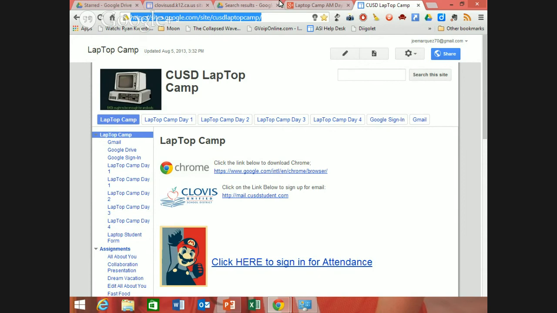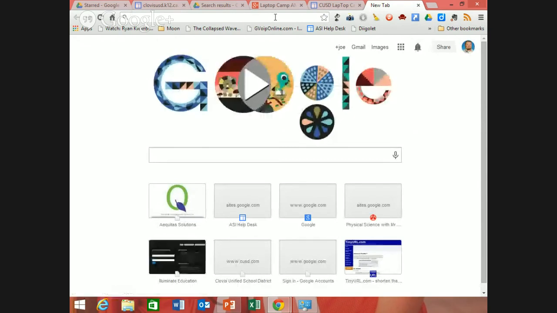Even if you think you're on the google.com screen, go do it again. Type in google.com, and it should take you to a page that looks like this. And I want you to pause right there, because once everybody's here, we're going to show you how to log in to your Google account. Okay. Go to google.com.